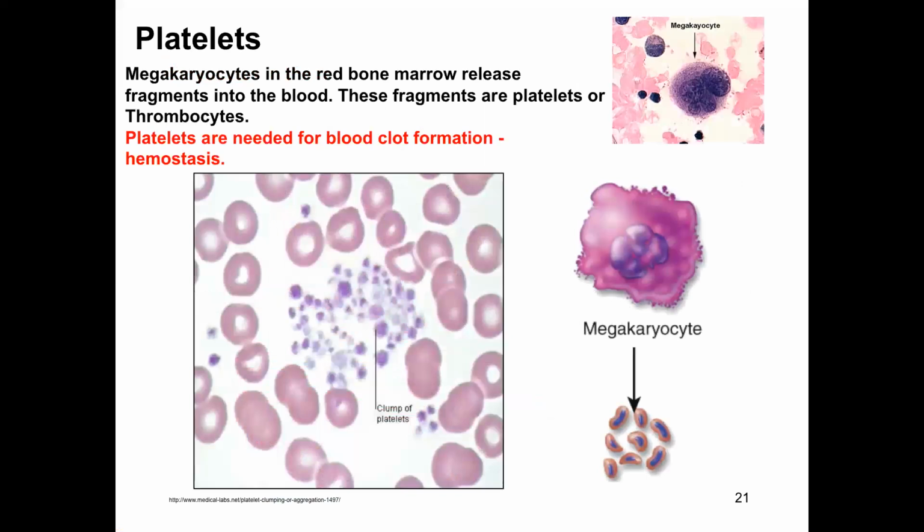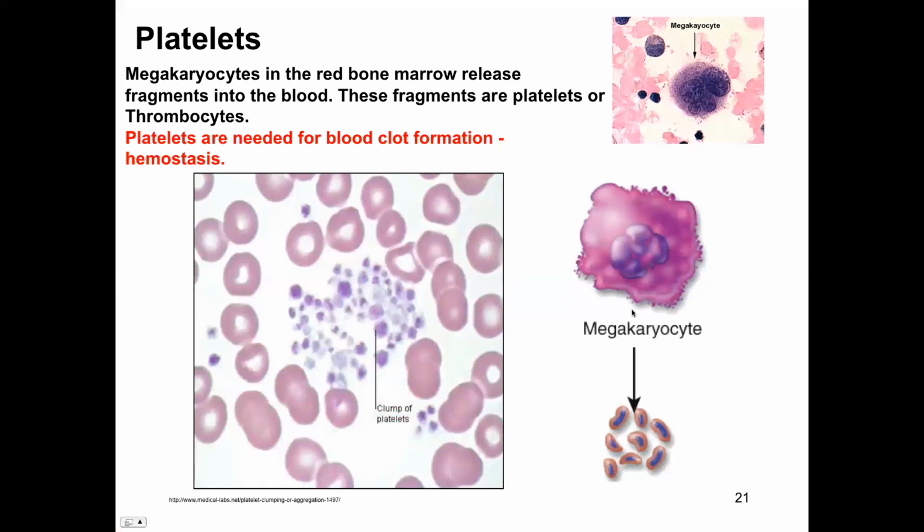Now, before we get into the next thing, let's talk about platelets. All right, so platelets, they're a formed element on their own. They are not a full cell. They are fragments of cells. All right, they don't have a nucleus. All right, but they're very powerful, and we need them for forming blood clots. All right. They are fragments of cells that reside in the bone marrow called megakaryocytes.